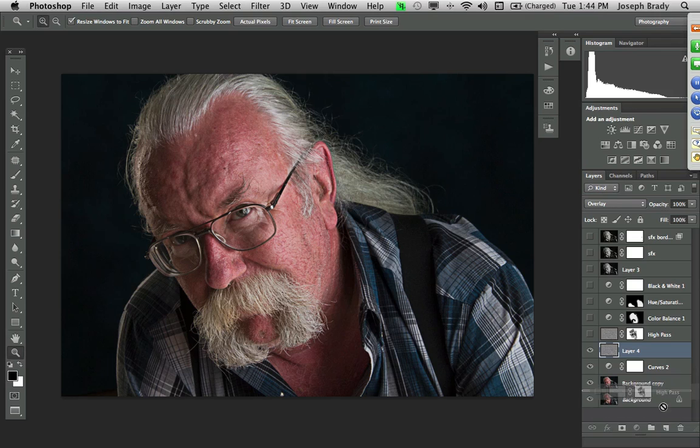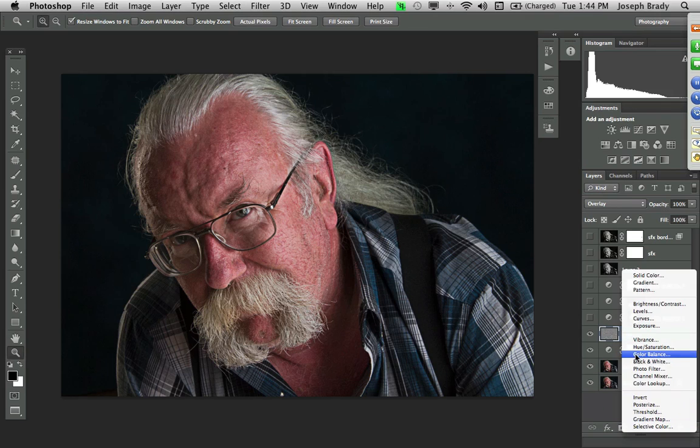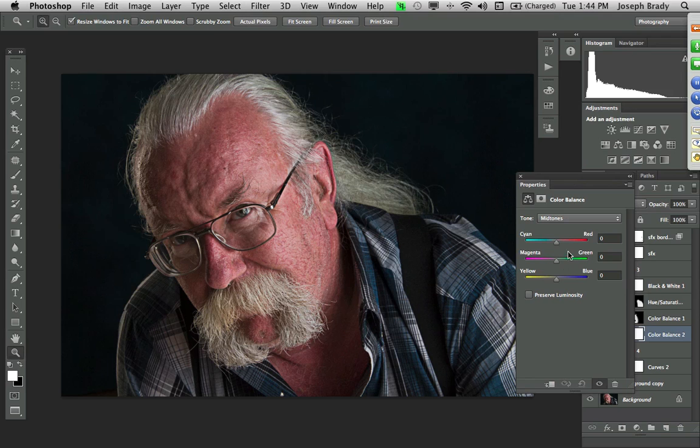So just like we did before, let's do one of those color balance adjustments. So I'm going to go to color balance, and I don't think he needs red, but let's just go through the process. Add a lot of red, add a lot of cyan. Needs a little bit of cyan. Again, less than 10. I'm going to leave green magenta alone since these were studio lights. A lot of blue, a lot of yellow. Needs a little bit of yellow. And again, I'm only looking at the face. I'm not caring about anything else.